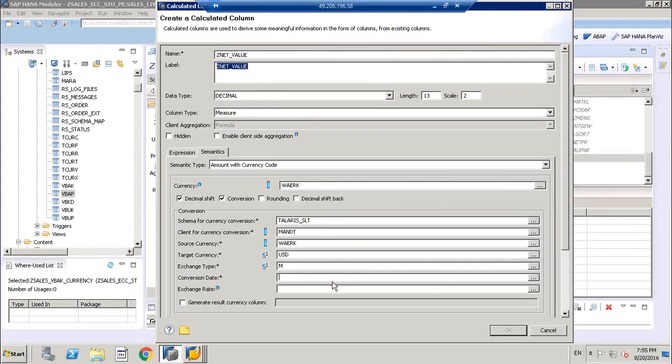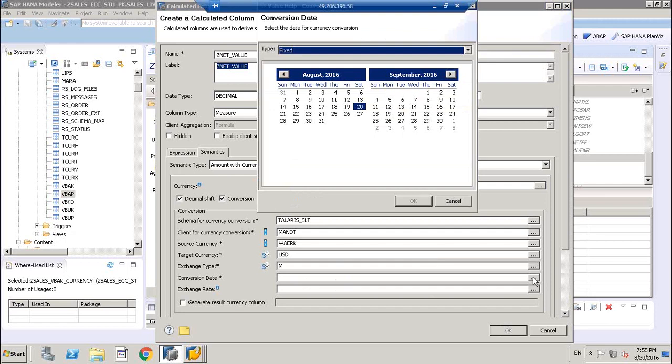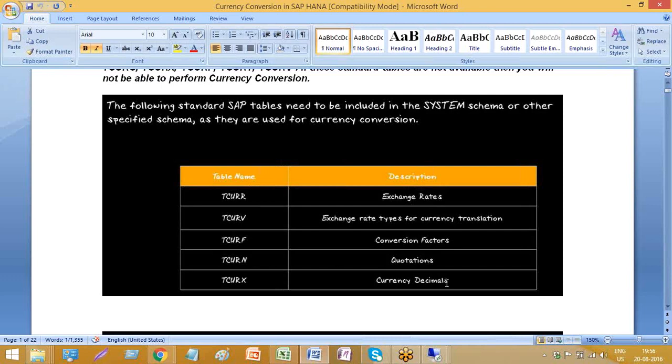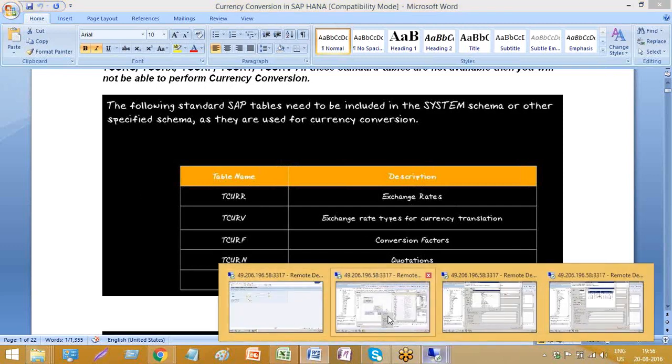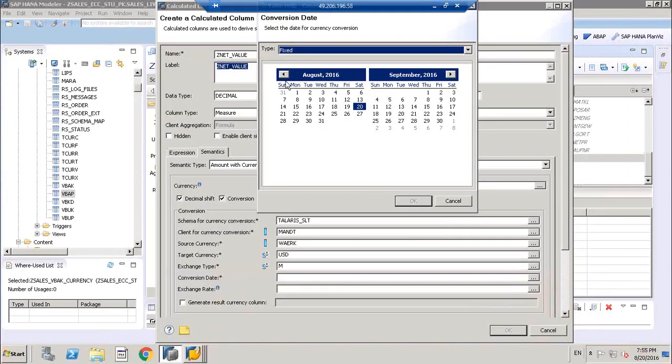And conversion date. Whatever the date we want, we can take the date. Let me just check it. Conversion dates, where do we get the dates? We should get them from some other tables. So we can select any of the dates here.